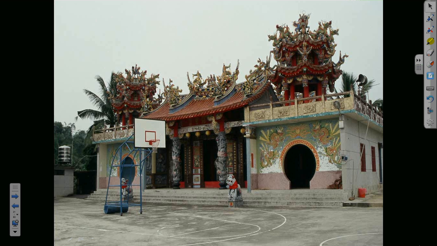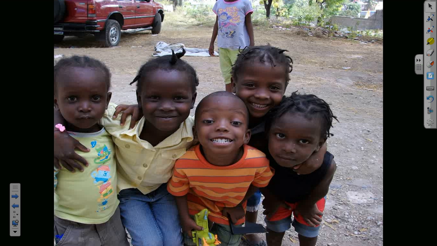Okay, so we're going to leave Taiwan. This was after that earthquake, I worked over there for 2 months, and so I was starting to miss America. And so this is one of my favorite places because they had a basketball rack at this temple, and I could play with the local kids. But really an interesting place culturally.